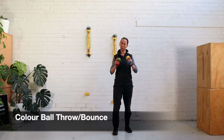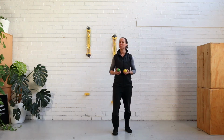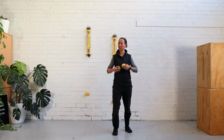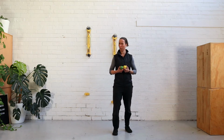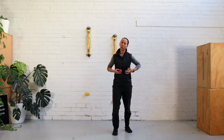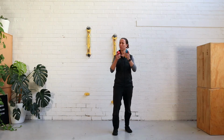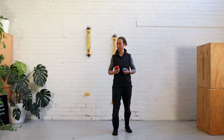Multicoloured high bounce balls are a really good way to introduce some motor skills training into our exercise program. They're really good for hand-eye coordination and for visuospatial capacity overall. We can add a cognitive challenge into our exercise by using different coloured balls for different tasks.